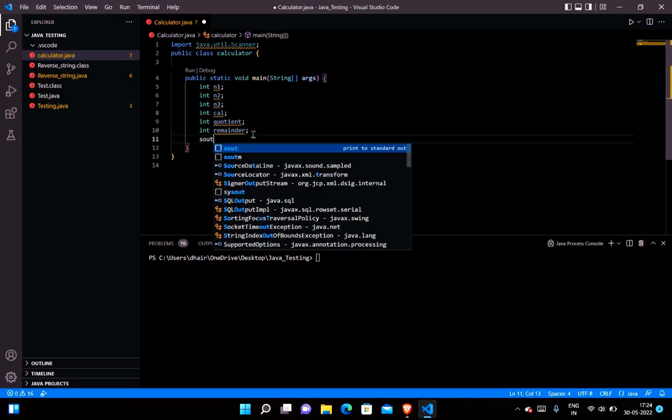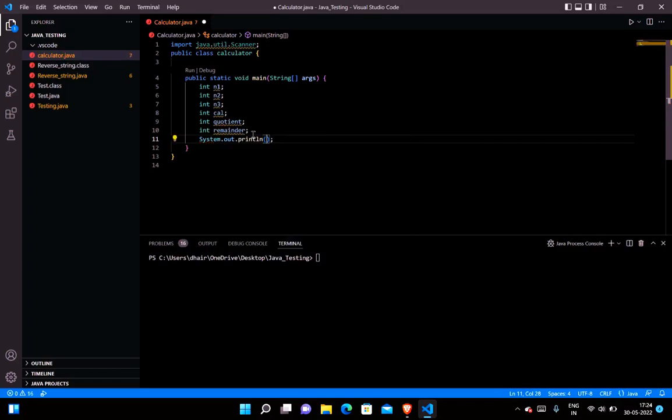Now we will write here sout if you are using VS Code. It means System.out.print. Now we will write here enter two numbers. So now we will take input from the user. Now we will use the util Scanner that we imported.